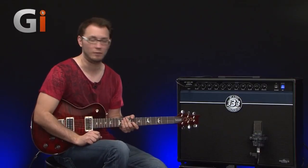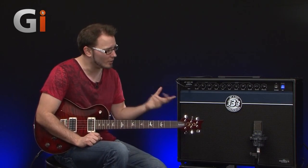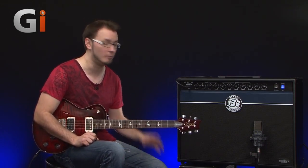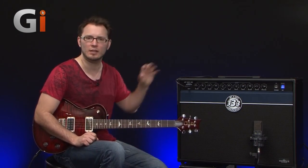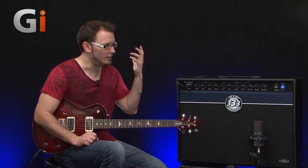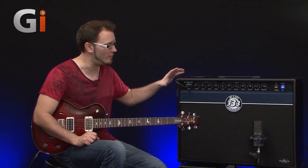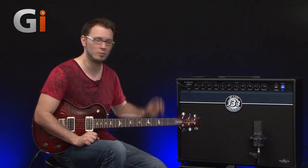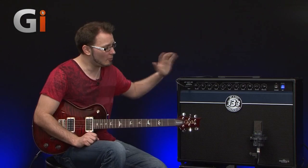Probably too much overdrive for most people, but at least you know you've got the option of boosting and getting that kind of level. Possibly a nice addition might have been a boost switch that would give you some preamp gain boost, pre-gain stage. But again, that's adding things to the circuitry that are just possibly going to colour the tone, and that's not what this amp is about. As I say, it's about simple construction, keeping everything as pure in terms of the signal path as possible, which is a real nice sort of ethic for more budget-minded amps. So pretty impressive.